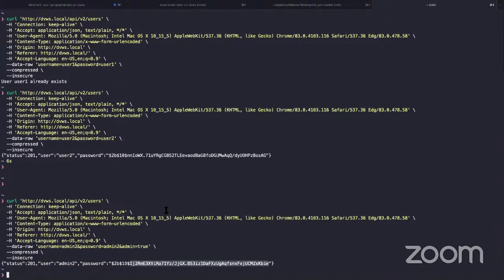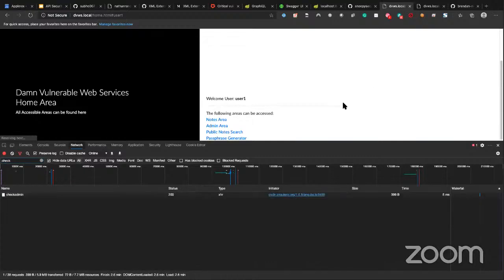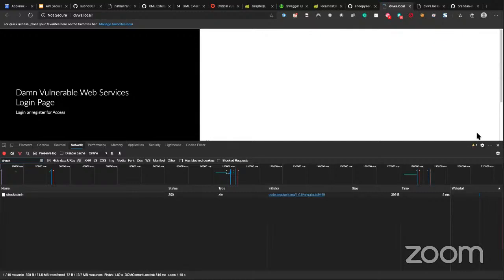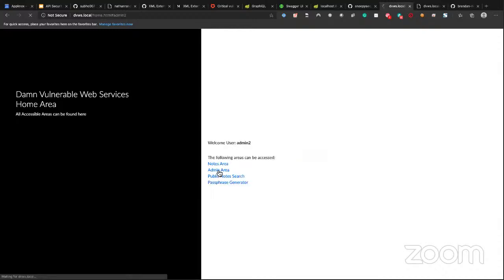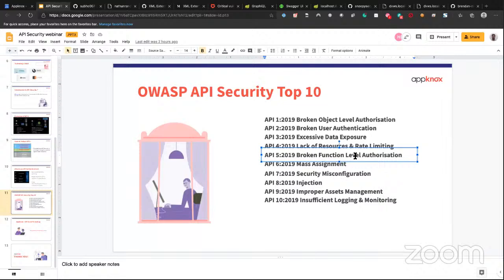Now let me try to log in as admin2, and let's see if I can go to the admin area and figure out what the issues are. No, sorry. Let me just log out from this user and log in as admin2. Admin2, admin2. And if I log in and click on admin area, I can actually see the admin area over here, right? So I can get into admin access, or I can change my role to some other role. If there is role equals false or true as a response in the API, try to pass those as a parameter also, and figure it out, right?